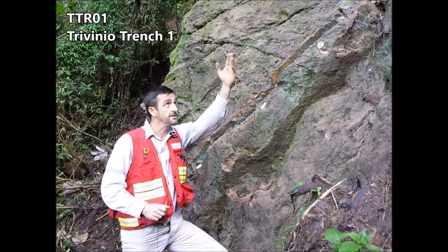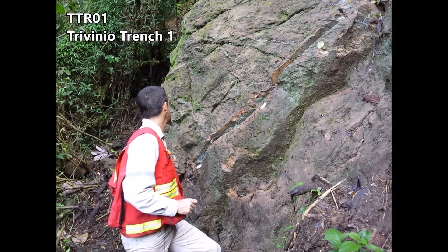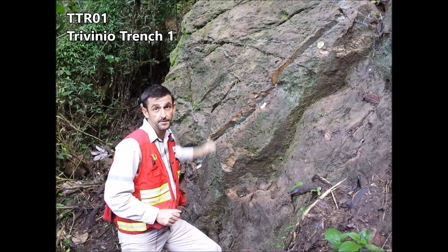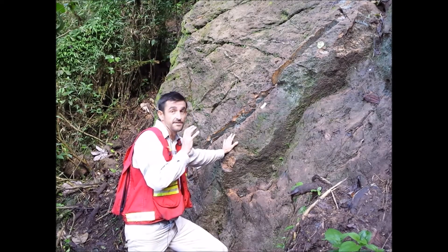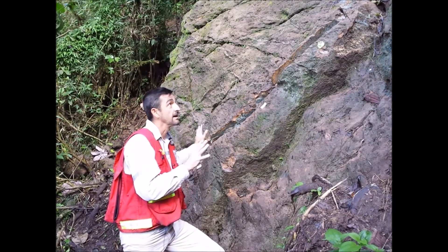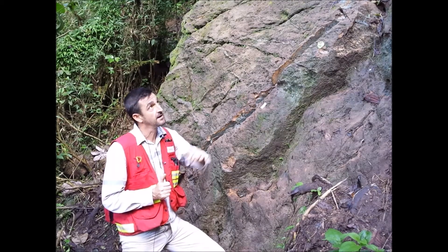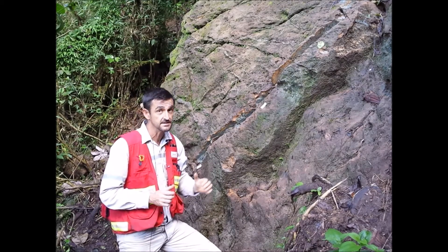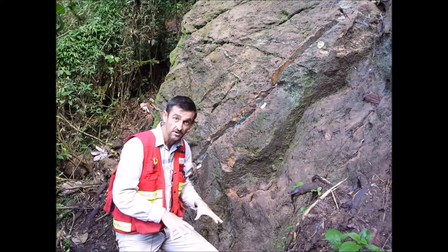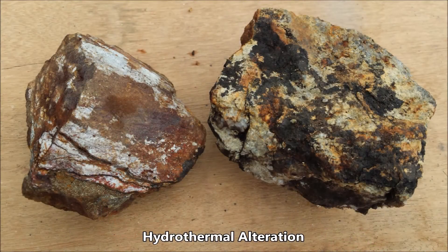We've just followed the trenches down around 70 metres downhill along this outcrop and it extends all the way up around the other side for another 50 metres or so. These veins are occurring within a volcanic host rock and the intensity of the veining in this area is up to 10% of the volume of the rock. We see in these outcrops that the vein intensity increases as we come down the hill to a lower elevation, and that really is a testament to the potential strength of the mineralising porphyry system beneath us here.